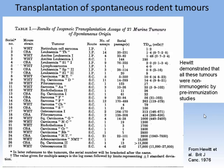So it's a nice study, and what it shows is that the number of cells required to get 50% takes, the so-called TD50 value, is quite low for leukemias, but it can be much larger for solid tumors, and it varies quite a lot. And one of the things that he did in this experiment was he didn't add Matrigel, because Matrigel didn't exist then, but he did add large numbers of heavily irradiated cells to the populations of viable cells that he was injecting. So they gave the same tumor cells a big dose of radiation to kill them all, and then they mixed them with the viable cells. And that actually makes a significant difference to the take rate. Again, it's consistent with what we were talking about earlier, and in fact, the different aspects of the way you do the experiment can affect the result.